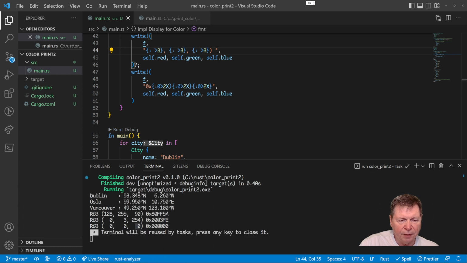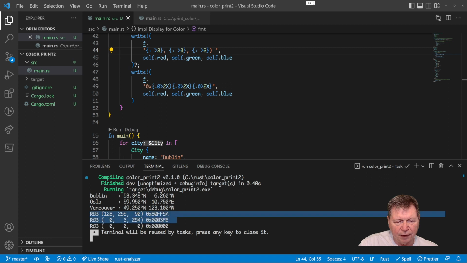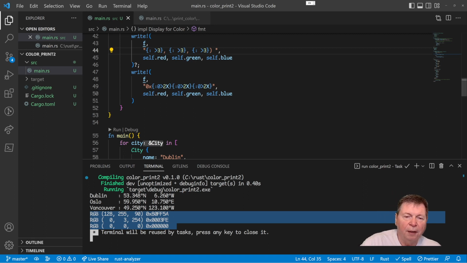Okay, and there we go. 128, 255, 90, 0, 3, whatever, and there's extra space, and so then these 0x's all line up because all this stuff lines up. Okay, so that's a nice organized looking output that we can look at. Makes it easy for people to scan the columns and read what's going on.